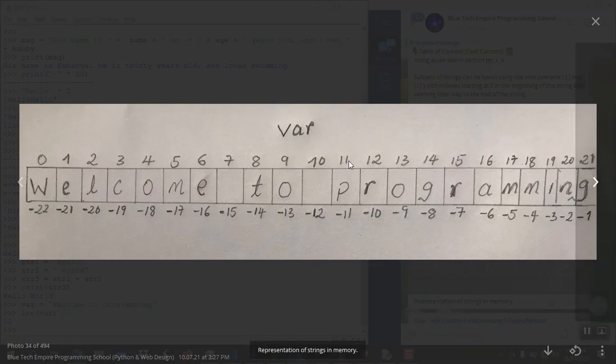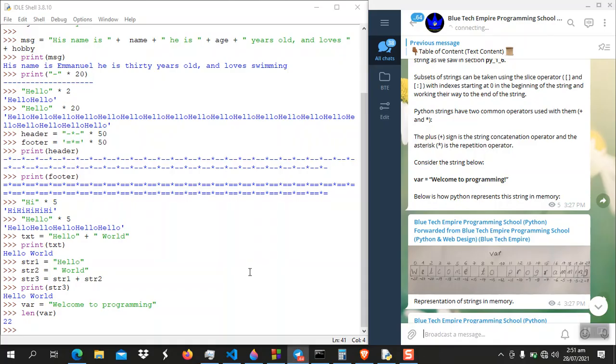So it's because it starts from 0. So we don't have the 22nd index. If you attempt to find the 22nd index, for example, the program is going to crash. Now, to access the particular index you want for a string, we use what is called the index operator.